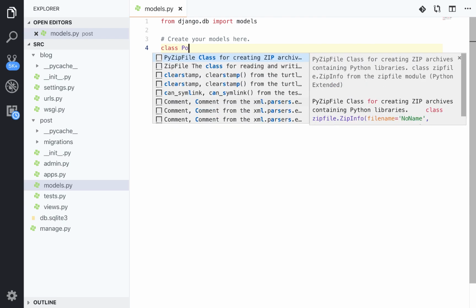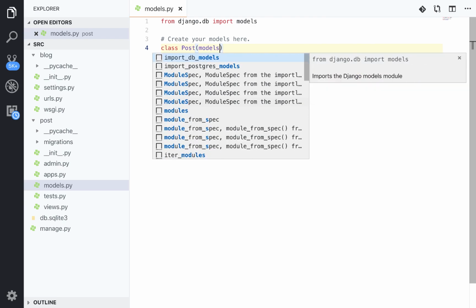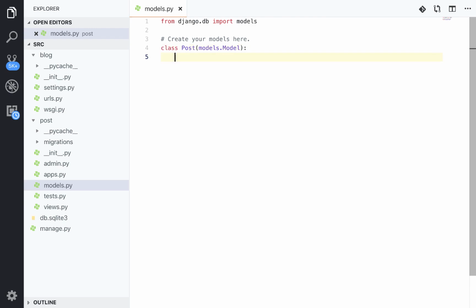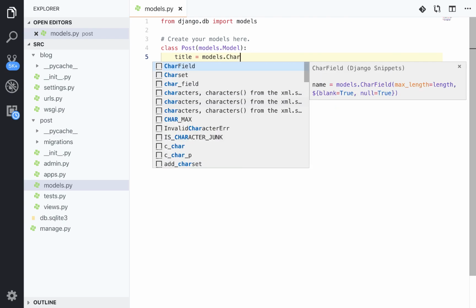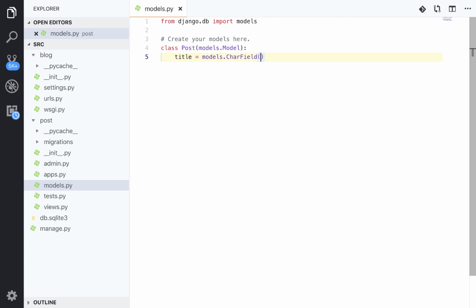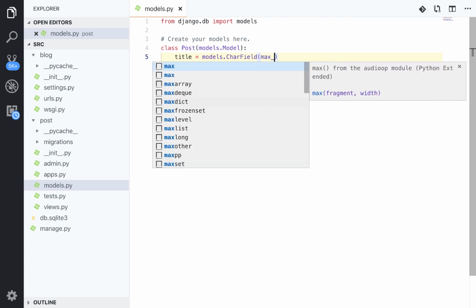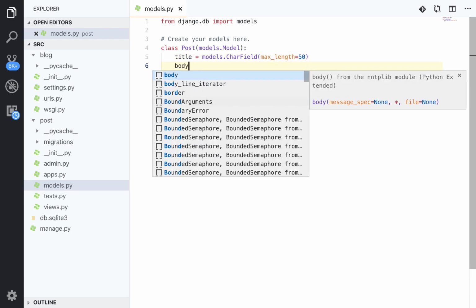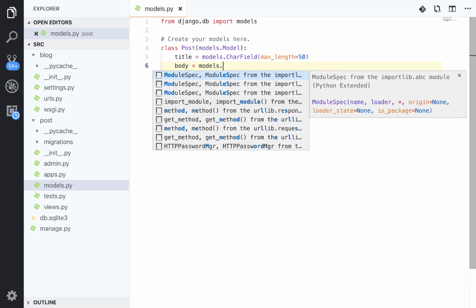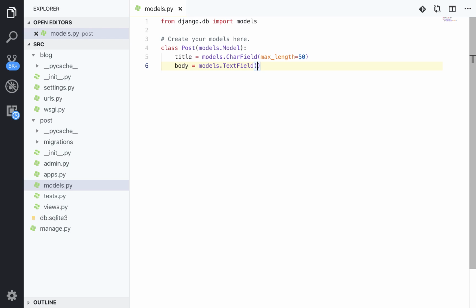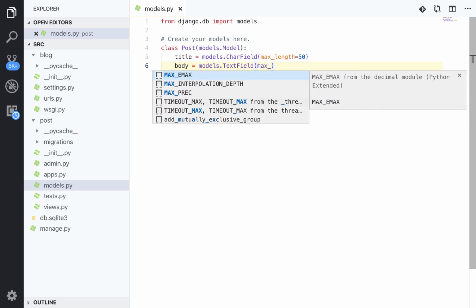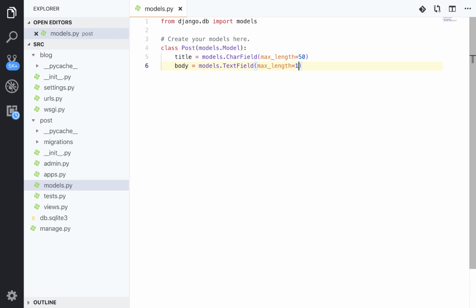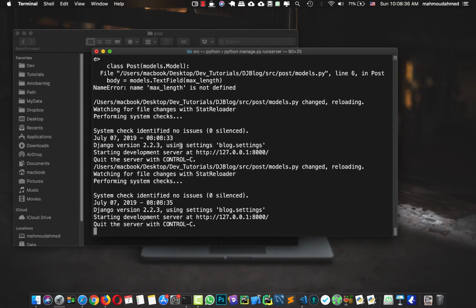So we're going to say class Post, which will inherit from models.Model, and we're going to say title equal to models.CharField with the max_length equal to 15, and the body of this post will be models.TextField, with max_length equal to 1000, just like this. Let's save this, and now let's take a look at our server.